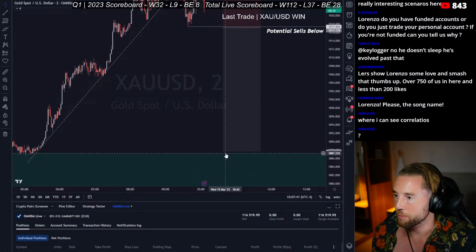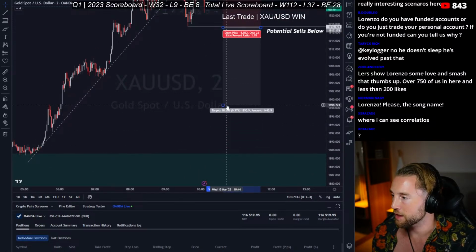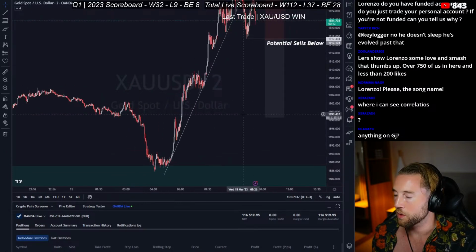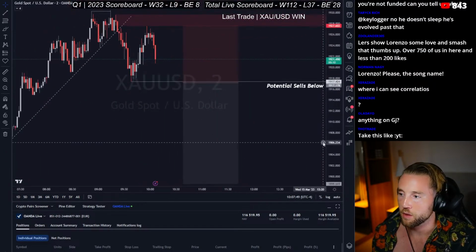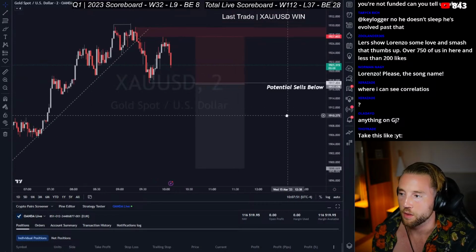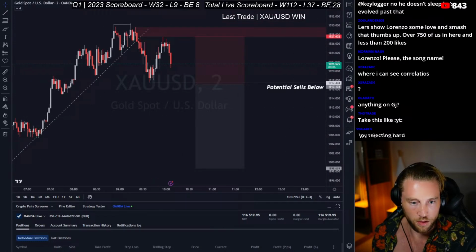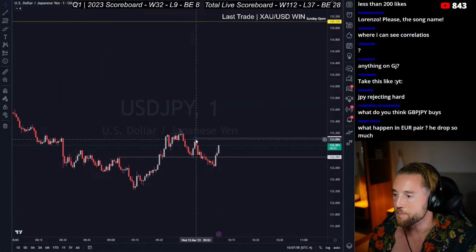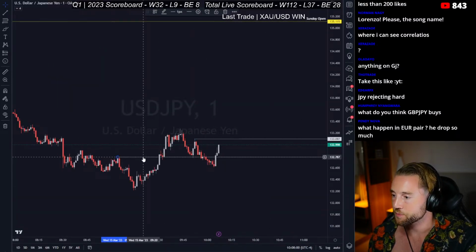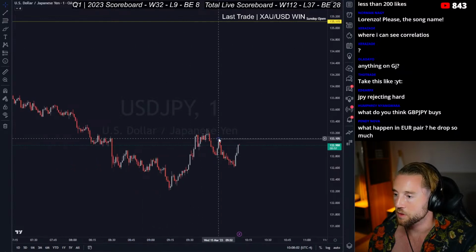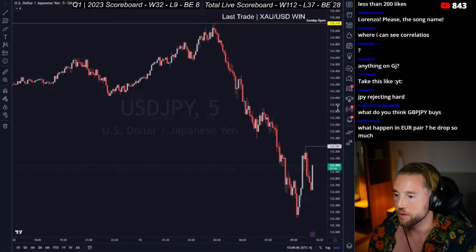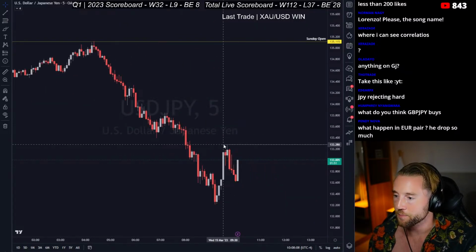It depends on that low here. Let's take it at least to... Yeah, this is good. This is good news here. Dollar yen, number one. However, we need to break that high. This is like on the 5 minute. So you want to break that high? It's number one.